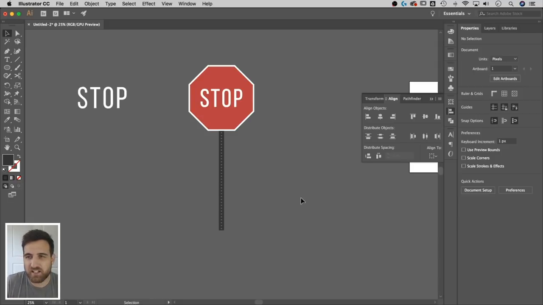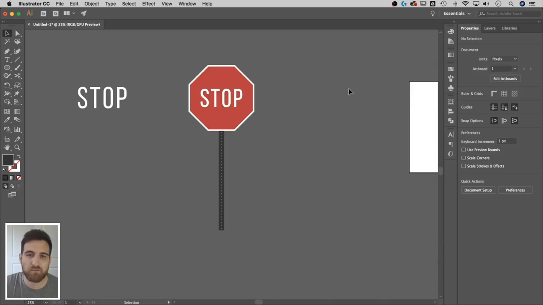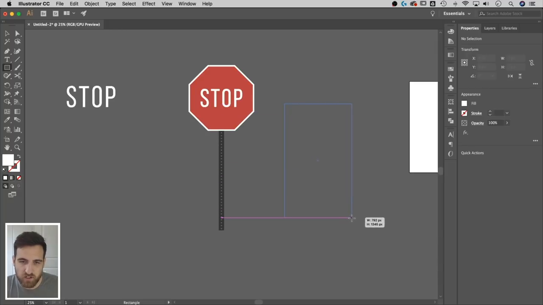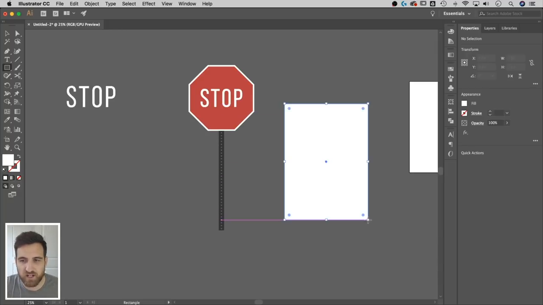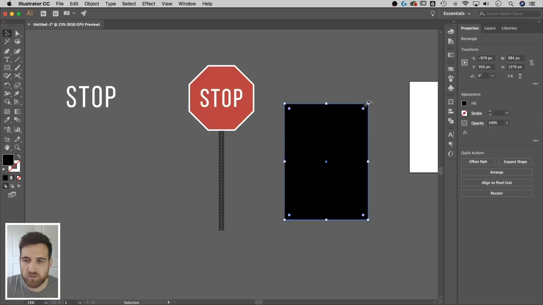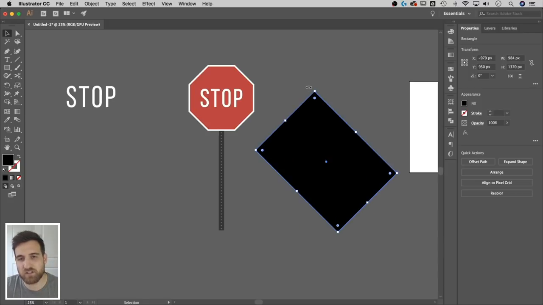It kind of adds a slight bit of realism, although half the time the shadows don't make any sense, kind of like this one here. So to do that, I'm going to do a rectangle with the Rectangle tool, shortcut key M. I'm going to just create a rectangle that I know is going to cover up enough of my sign. That rectangle's white. Let's make it black, just straight black. Okay, and now I'm going to rotate this guy. So make sure you get those double-ended arrows, kind of half circle there. Click, rotate, hold Shift, and I'm going to rotate it 45 degrees, just like that.